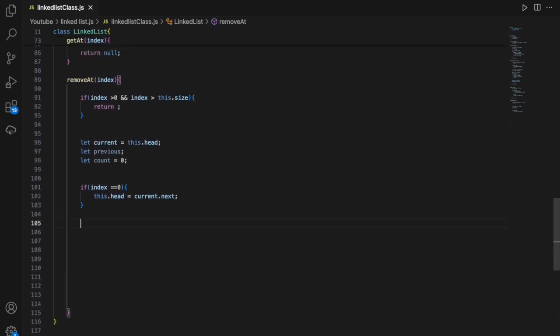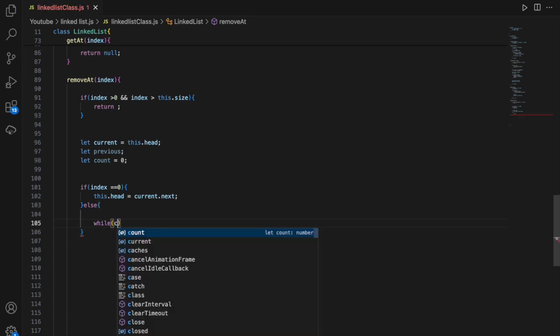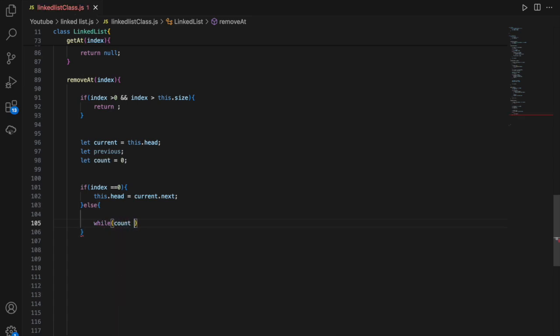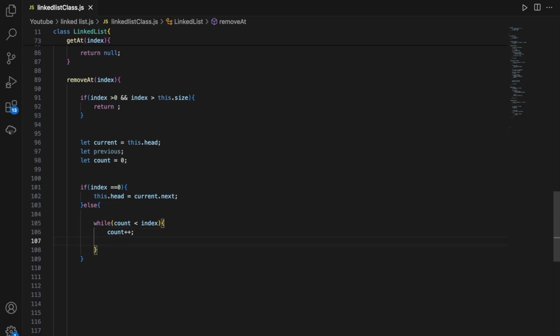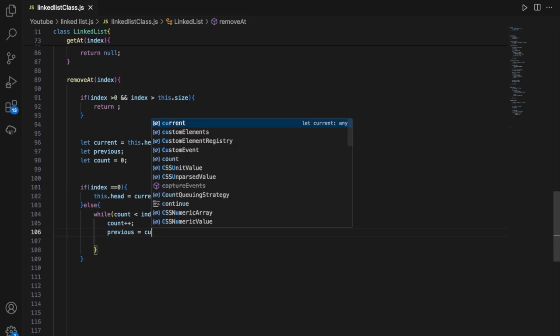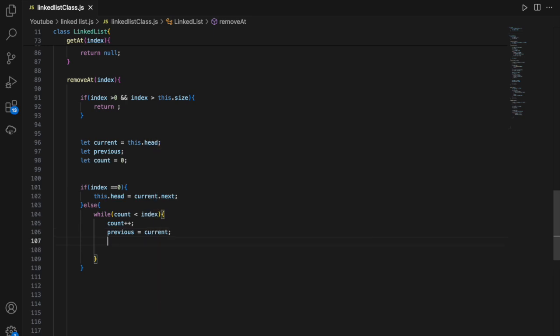If this is not the case, then while current exists, else part: while count is less than index, count++, and previous is equal to current, and current is equal to current.next. They are using slow and fast pointers if you see it in depth.